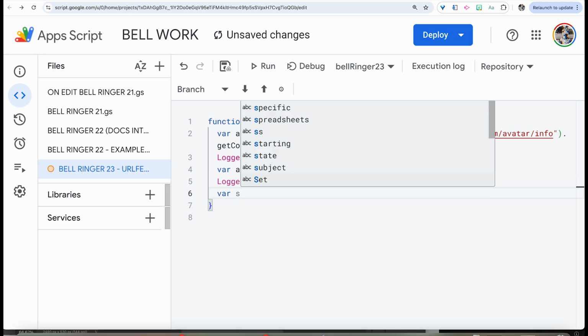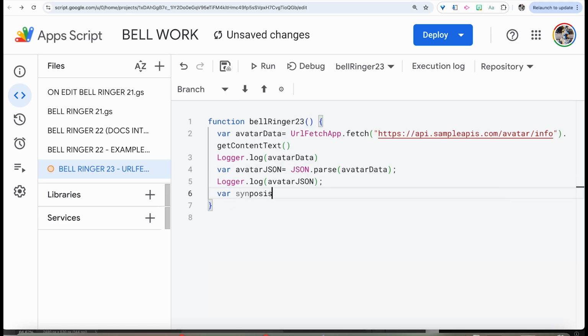So I could go var synopsis equals, and now what I can do is reference this JSON data. Just as we said before, it is indexed into a list. So I'm going to index into a list, and so now I can actually call the information from this. I'm also going to make this correction here with the synopsis. So synopsis is spelled that way, but if I put the dot here, I can actually paste that in there so it gets the synopsis data or the information from that JSON request.